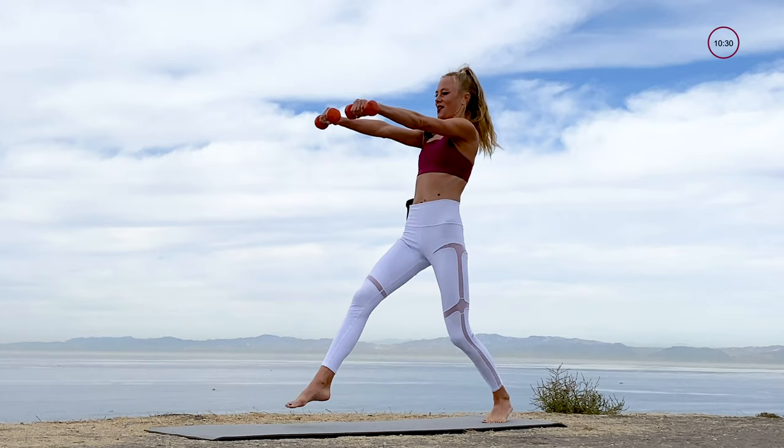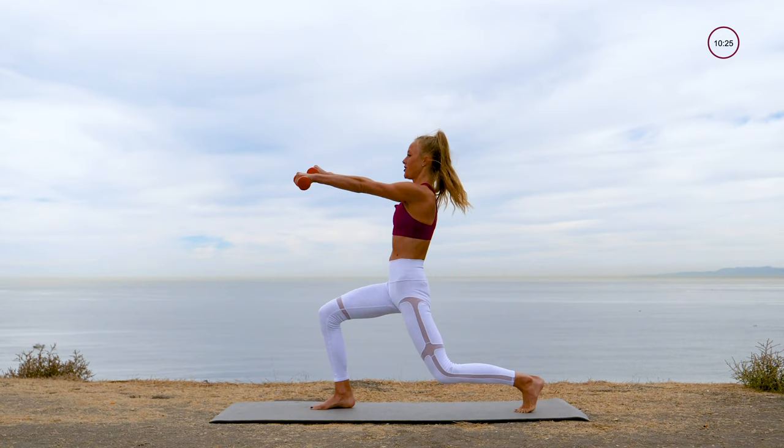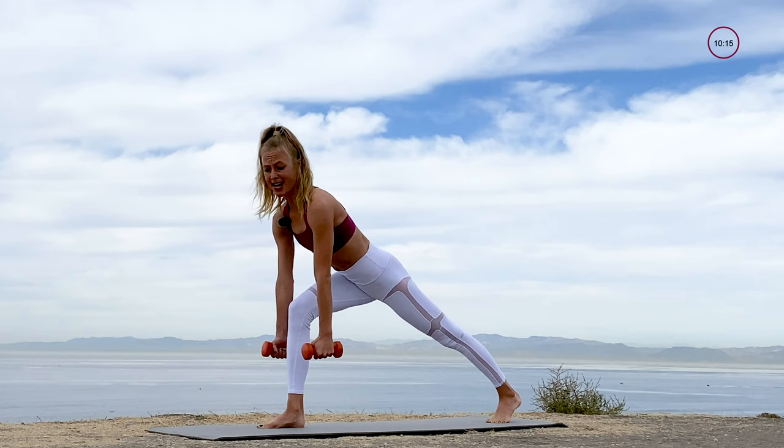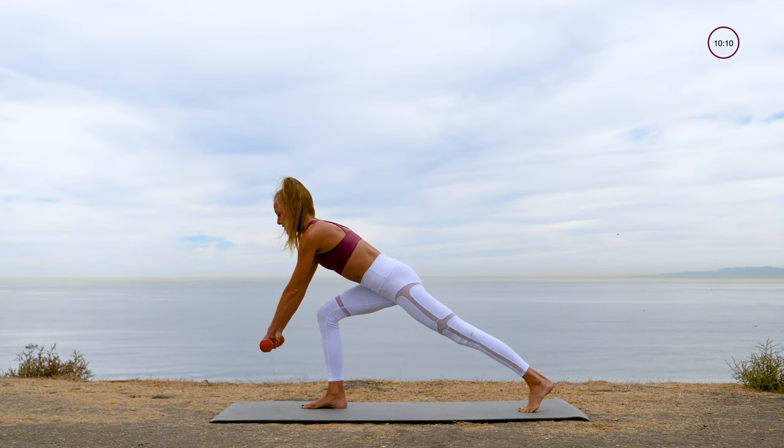9, 8, 7, 6, 5, 4, 3, 2, 1. Great. Now spring forward to your lunge. Take the weights to your chest. Lift up that back knee. Then take the weights down. A combo move here. We'll take a narrow row. Pull the weights in, elbows by your ribs. Take the weights down, and then it's a wide row with a lift up to balance.